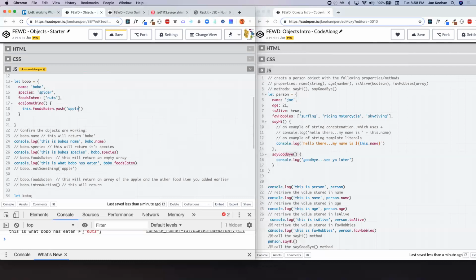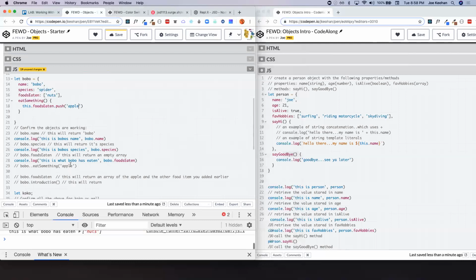Could have been like that. We know how to do this, right? So you could call the function and just push in an apple, but this is static, it's not dynamic. What if we want to feed it a banana next time or something else? You're not going to go in here. I'll show you how to set this up, but for now, if we did that, that should work.